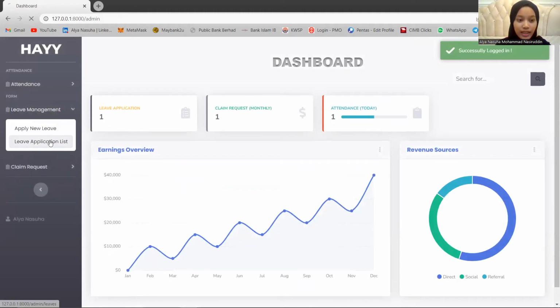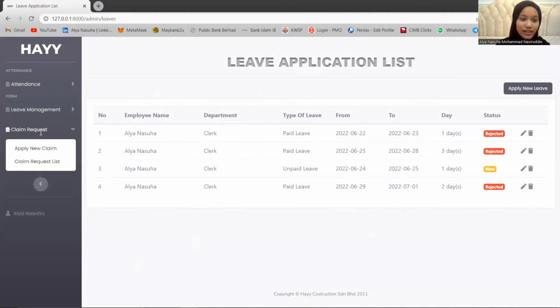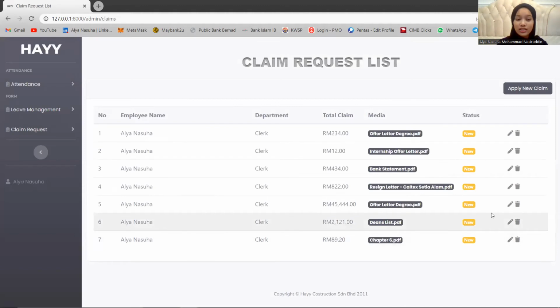So we can click on the application list. We can see the latest leave application that has been made has been rejected, as we rejected the application. For the claim, we did not do anything on the claim.